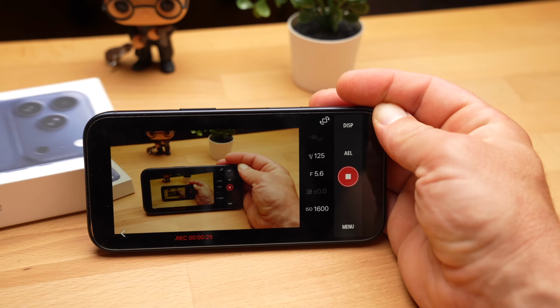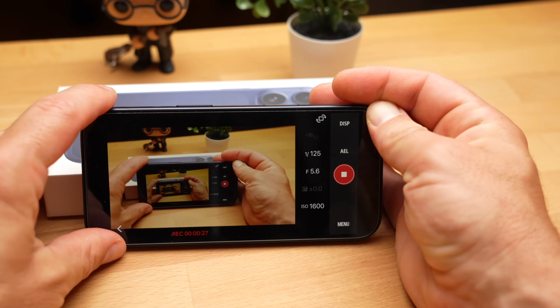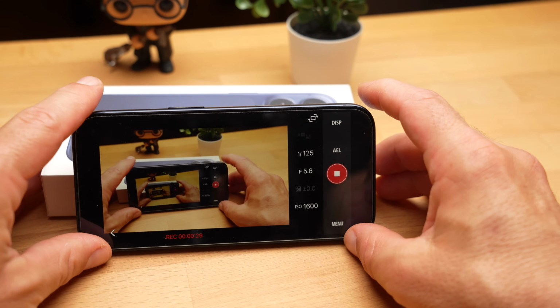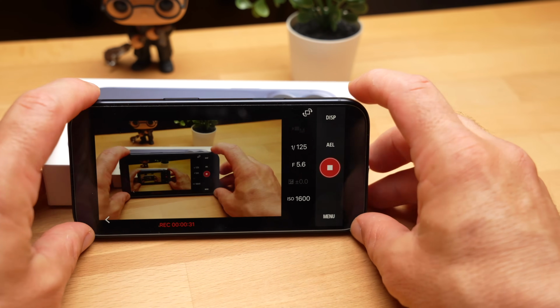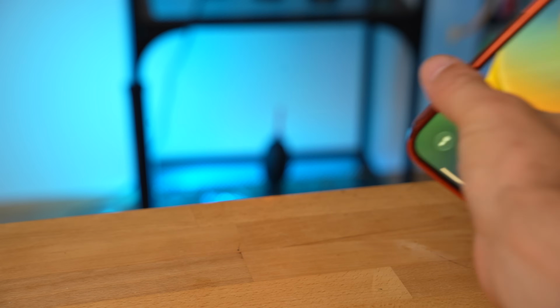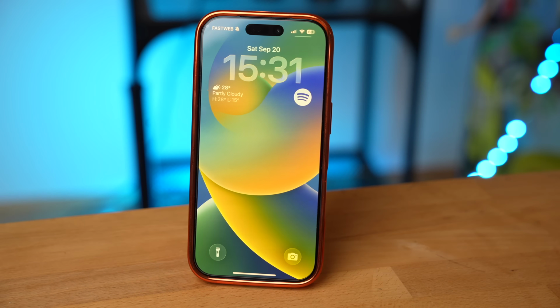And there is something else I want to show you today. You'll see that for the night mode, or even when using the new selfie camera, it can be extremely useful to be able to place your iPhone in a stable position. That's why I looked for a simple solution to quickly and securely place my iPhone in an upright position. And I found a great solution for the iPhone 17 Pro, which I'll show you a little later.